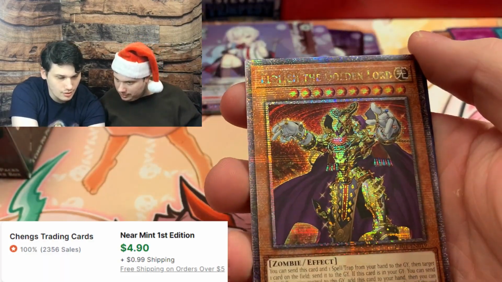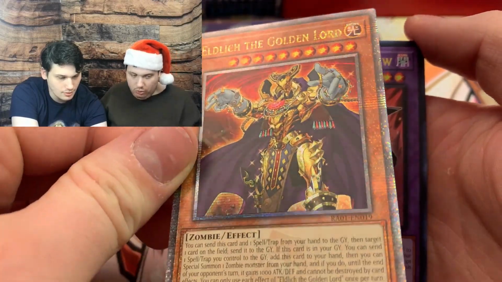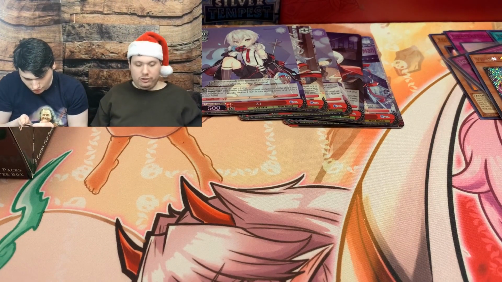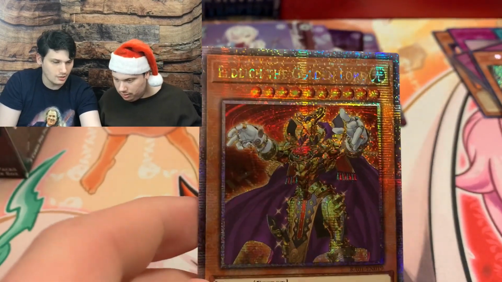Dimension Shifter. Oh! That's a good card. That is a pull. There we go. That looks nice. What is... I can't even read that. Hang on. Eldritch, the Golden Lord. That is... There's so many sparkles, I cannot read.